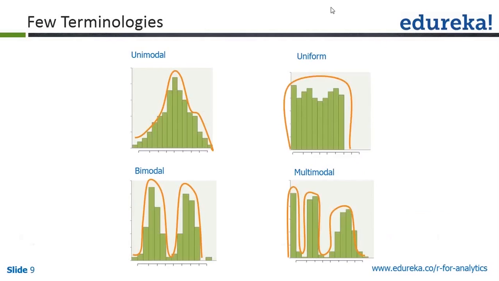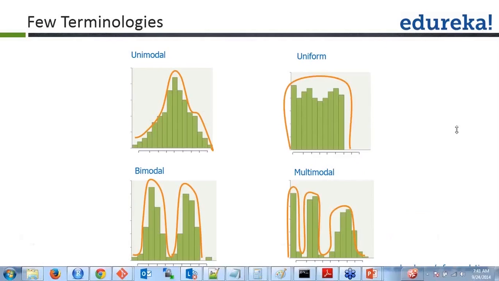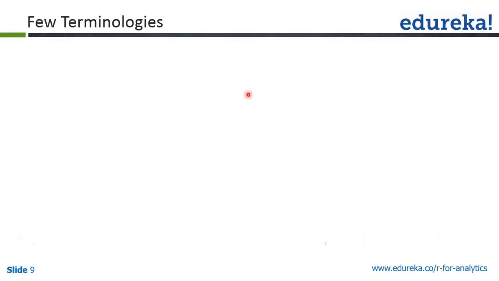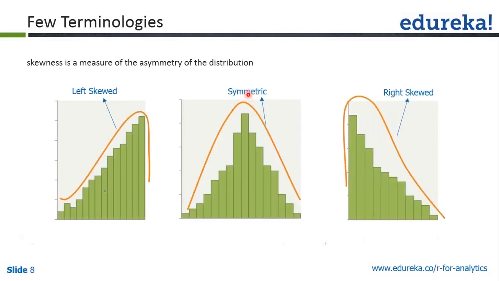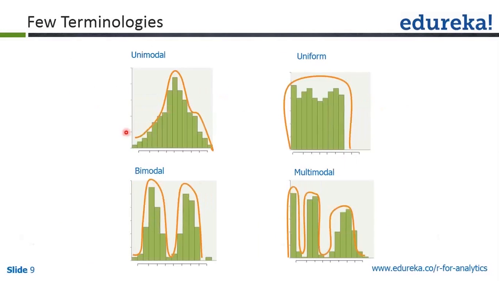One central idea which is again important is something called a unimodal distribution. When you are collecting this data, as we have seen in the previous slide, you may realize that there is one peak. If there is only one peak in the distribution of data that you are collecting, that is called a unimodal distribution. And if the distribution is looking flat, then that distribution is called a uniform distribution.